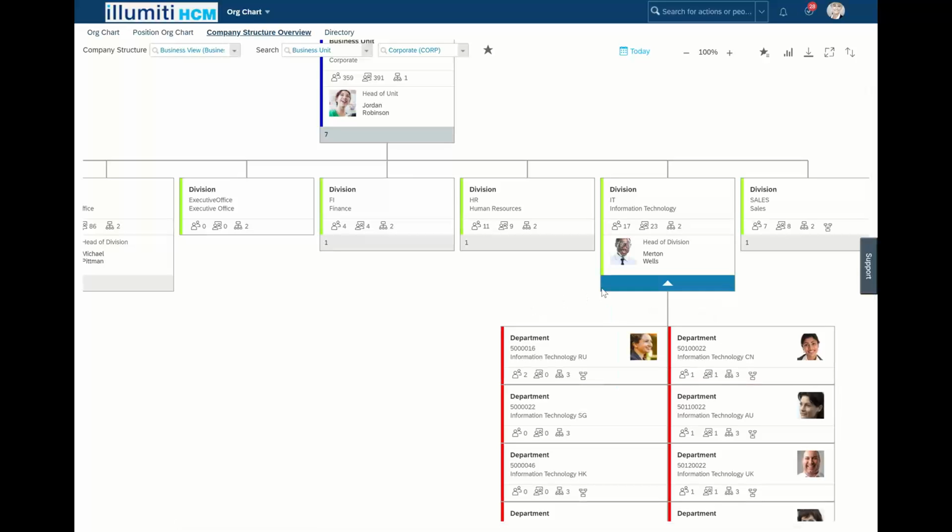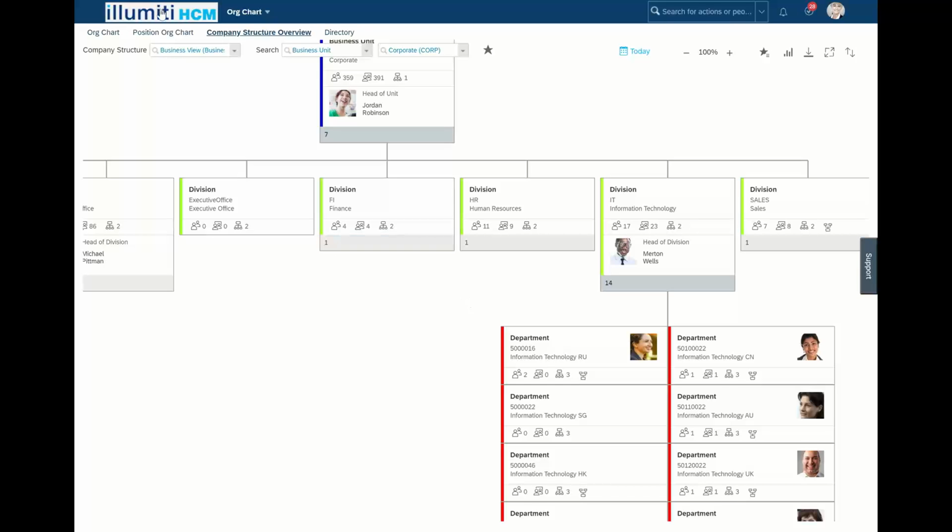And underneath that division, we have 14 departments. And you can see at each level, we see not only the head of each unit, but also the number of people and number of positions assigned. And we can actually drill down into those particular listings or those particular entities to find out more information. For a lot of folks, when they think about an organizational chart, where people are located, the roles that they perform, and how they relate potentially to other teams, this is, for most folks, a very nice view to display that information.